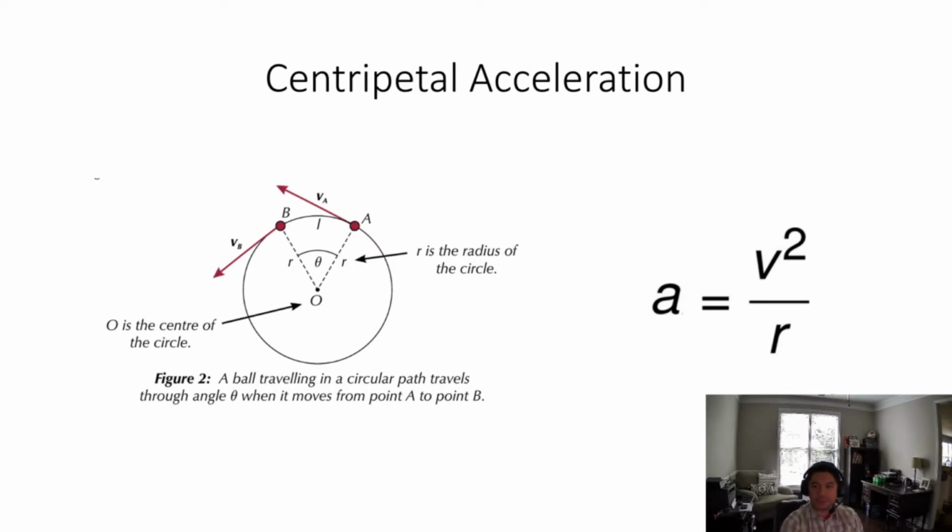But what about acceleration? We said that objects moving in a circle are always accelerating towards the center. Again, you can see here we have the tangential velocity, the linear velocity that's going tangent to the circle at every point as this object moves in a circle. But acceleration always points towards the center. Again, the bird was always turning towards the cup. So always turn towards the center, centripetal acceleration, in order to move in a circle.